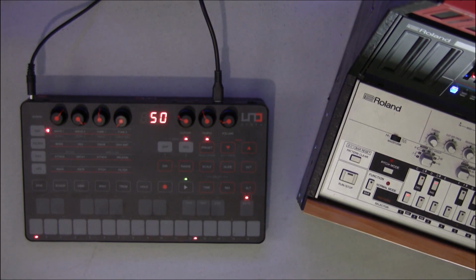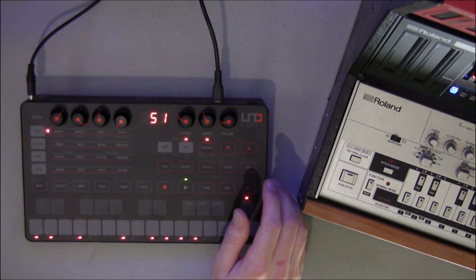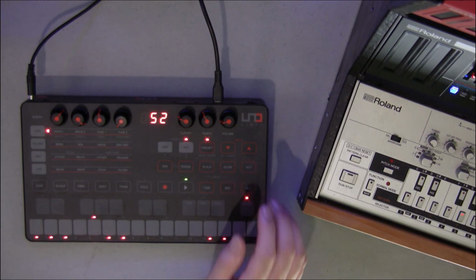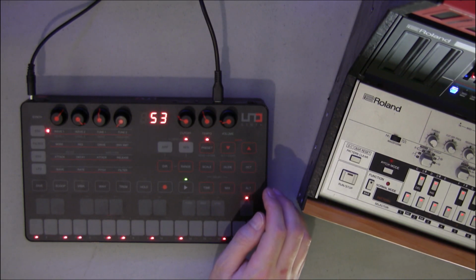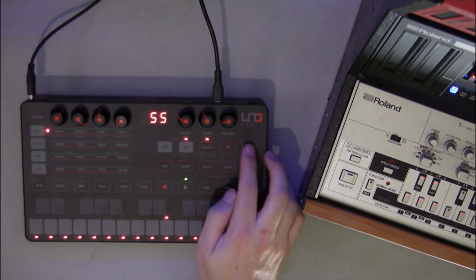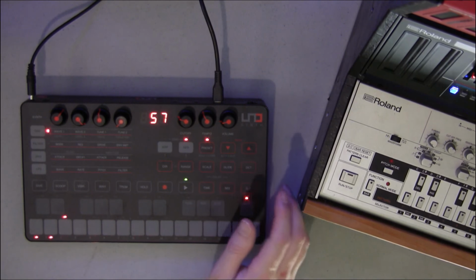Yeah, this little UNO Synth is pretty cool. I'm excited to get the software for it, and also I need to spend some more time with the manual. I'm gonna do a produced video on this, showing some of the features here probably this week. But yeah, I think it's a good value. And there's no issues with any of these. I don't know if these are membrane buttons or what you'd call these. Probably.